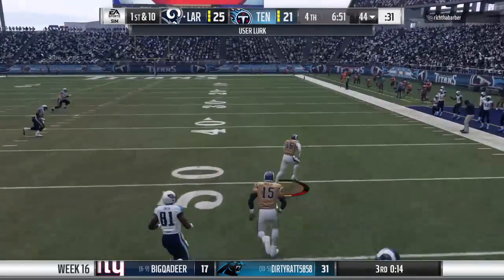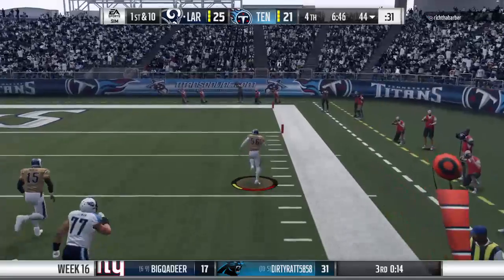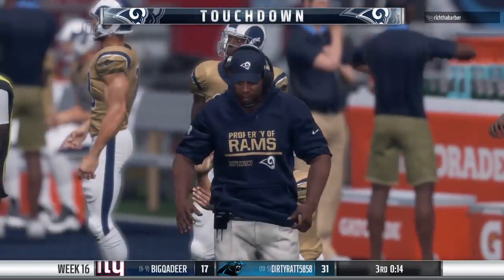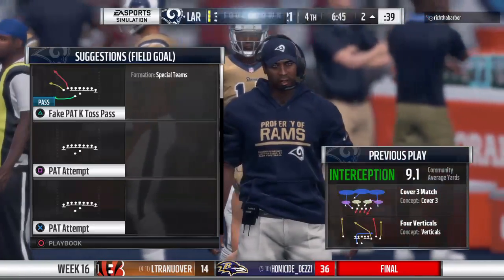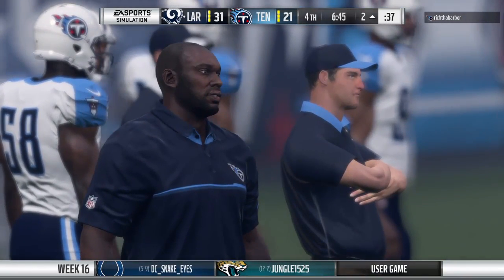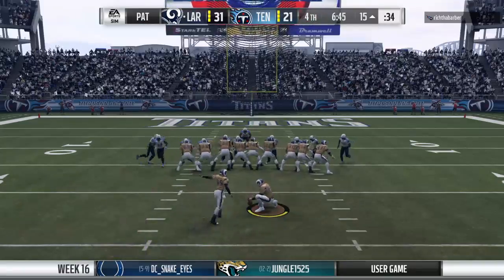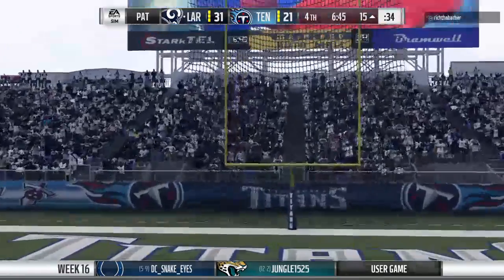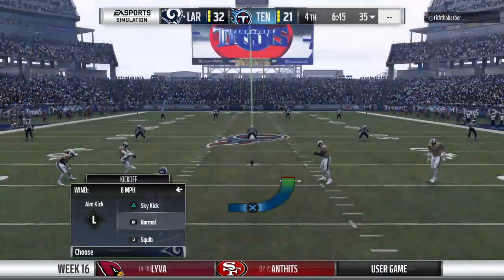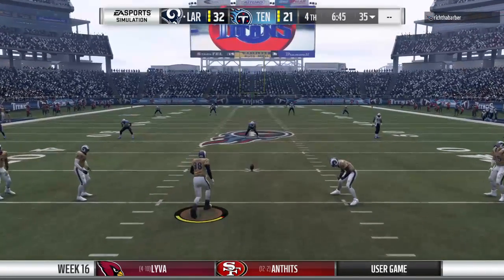They'll look to throw here, and he's going to be intercepted a 3rd time. Reuben Foster picks it, and he will score. Touchdown, L.A. So a dangerous pass over the middle into zone coverage, and it bit him hard. What's really difficult when you throw it in that direction versus that zone is that the linebackers have gotten to their spot, gotten their heads back around, and they can see the quarterback and everything in front of them. And they took big advantage of it, went the other direction, excellent blocking, and picked up a touchdown. So they throw the pick 6.